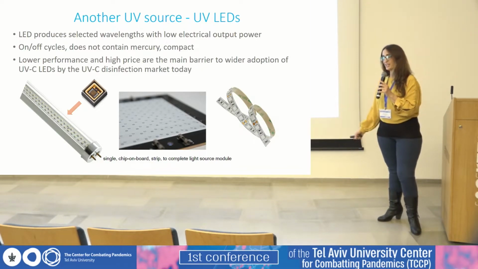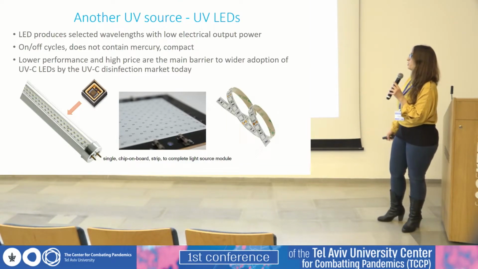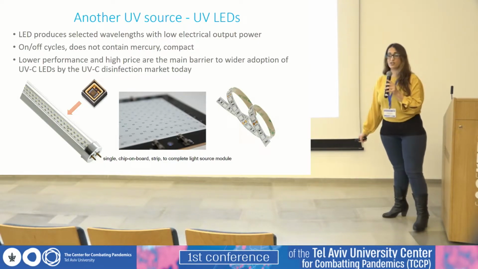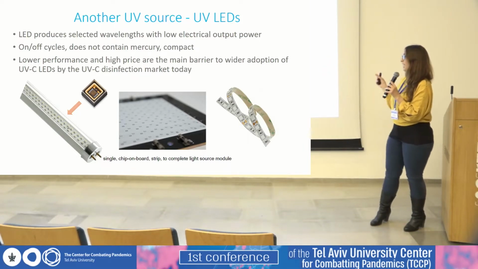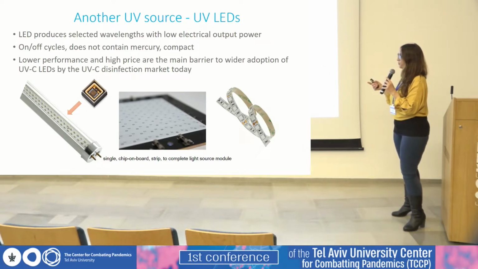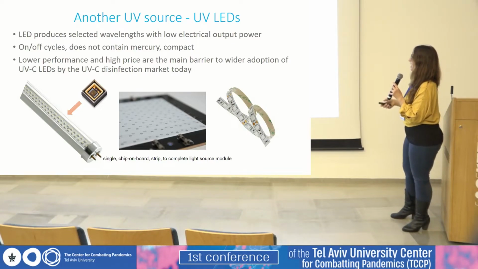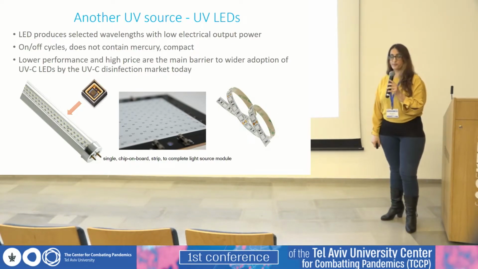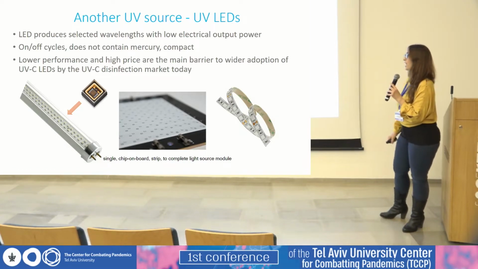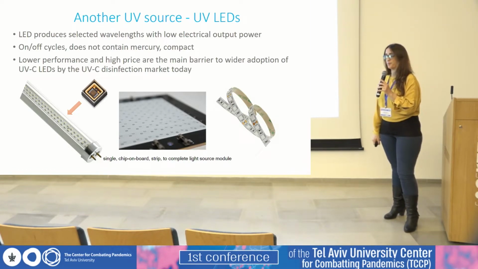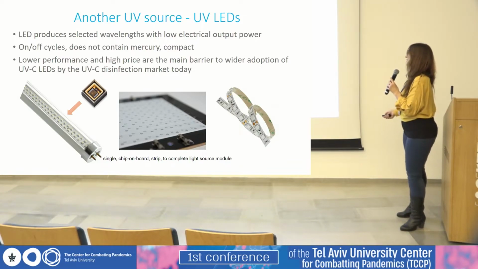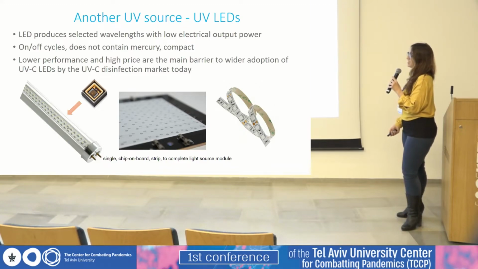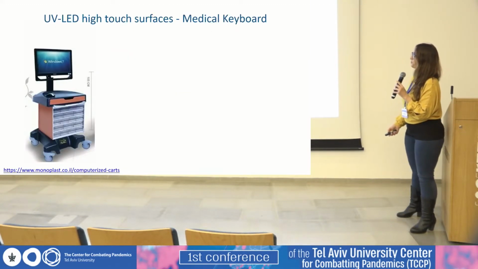We know LEDs from the visible light range. We have LEDs in all the different colors: blue, green, red, and so on. LEDs are different from mercury lamps because they're just like the switch of our light. They turn on and off, and they reach their maximum power immediately. LEDs currently have lower performance and higher cost, but if we look at the market trend, their cost will be reduced by 1 order of magnitude over the next 2 years, and therefore UVC LEDs will probably be used for disinfection in the future.